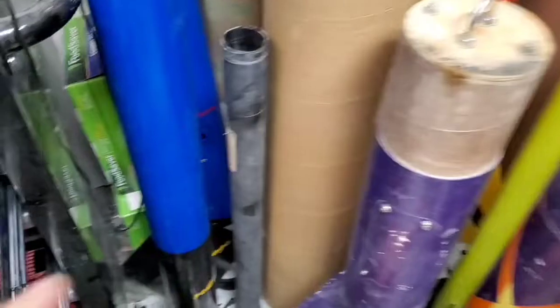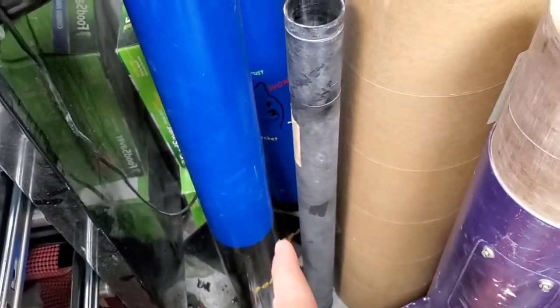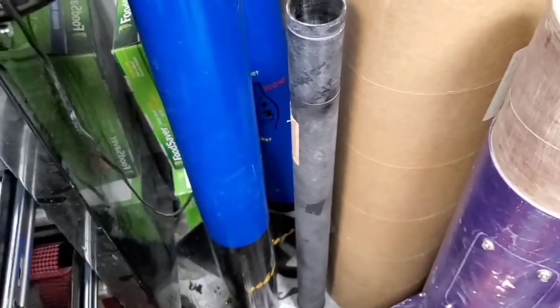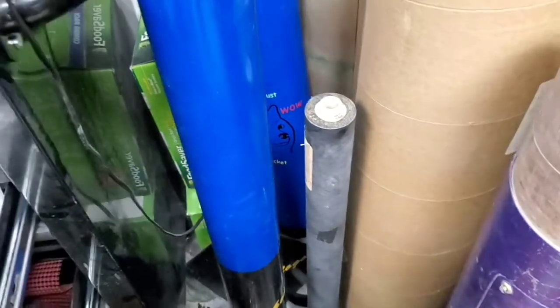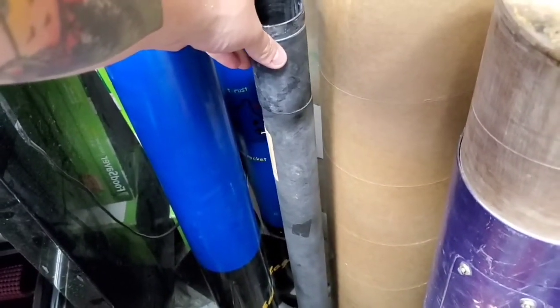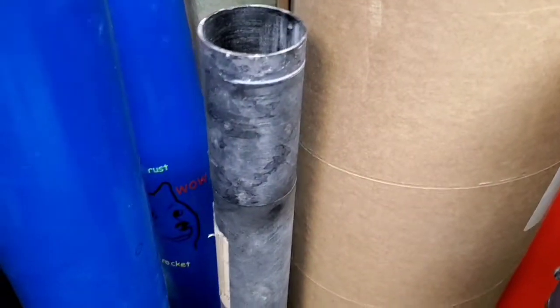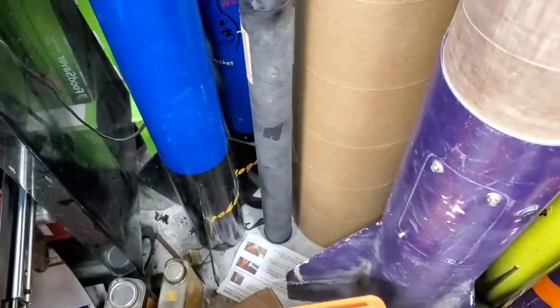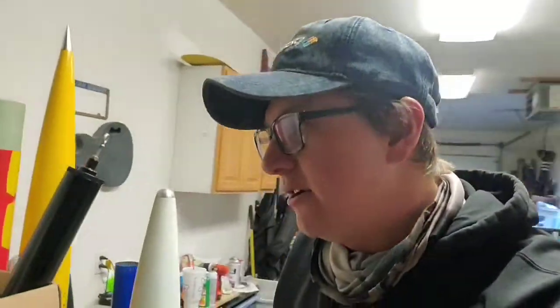This is my K50 motor from Tripoli Vegas when I flew the Iris, but it's serving as a prototyping test bed because I ordered a K455 — that's the DMS boost-sustain. I'm going to make another go at a minimum diameter flight to 20,000 feet, except this time it's going to be sub-minimum diameter. The concept is that we're going to use coupler tube instead of airframe tube, so there's consistently the same diameter all the way down and composite fins bonded straight to the composite motor case. Obviously it's a one-flight wonder, but sims say like 23,500 feet using Wildman Mach 2 fins, because I'm too lazy to cut my own fins and those are pretty optimal.